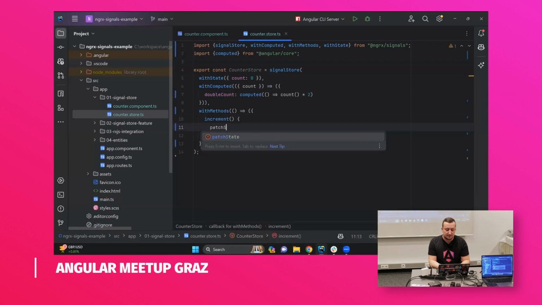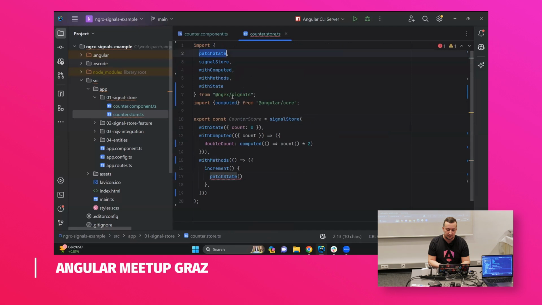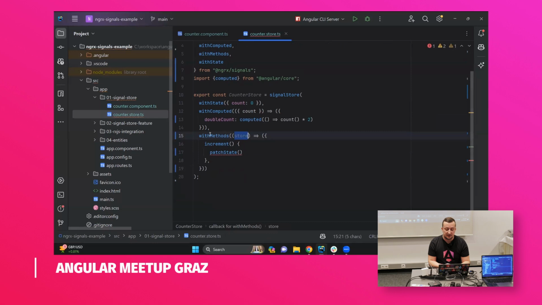So here we can use the patchState function. We can see patchState is imported from NgRx signals. And now we need to pass the store as the first argument, and a sequence of updater or partial state as rest arguments. So to get the store, we will get it here as an input argument of the withMethods feature factory.